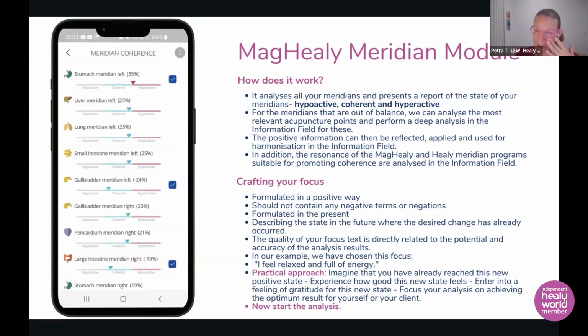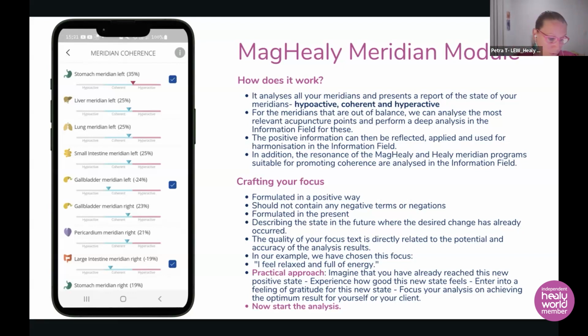And based on what we have with Mag, not only can we vibrate, but we can now apply IMF and quantum frequency programs in Mag in order to balance our meridians. And I'm going to show you the protocols to do that. But in between, when we scan, it will ask you for your focus or intention. Crafting your focus or intention, if you don't know how to do that, this is just a reminder. Go back into September last year or October, we had how to set an intention. There's a whole training on that and you can look at it.